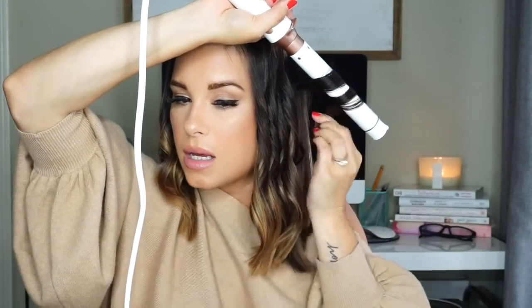Okay, so as you can see, I'll get back to my hair. We are just curling these pieces, just grabbing little pieces. You don't want them to be too thick. That way, you do get every single strand curled. Sometimes if it's too big and you have short hair, then it's not going to have a decent curl to it. So whenever you go to brush it out, it's just going to look like a little tiny wave, but not look like much. Ooh, see, that's what happens. And I always burn myself. Okay. So you just want to keep going all the way around until you're all curled.